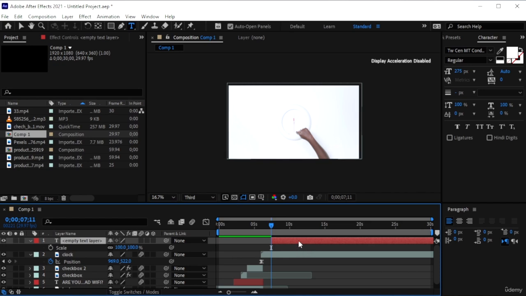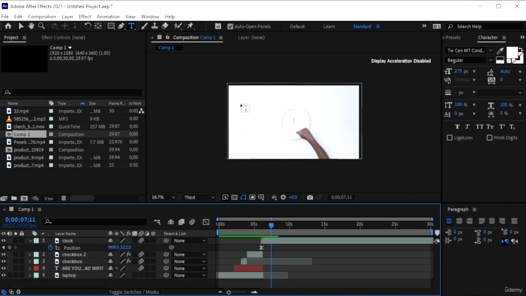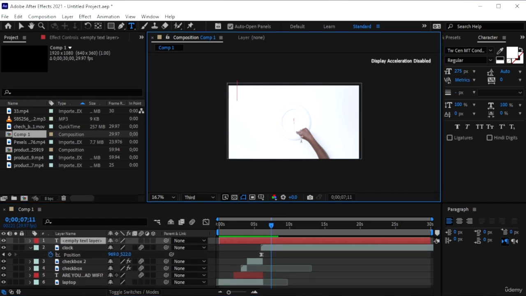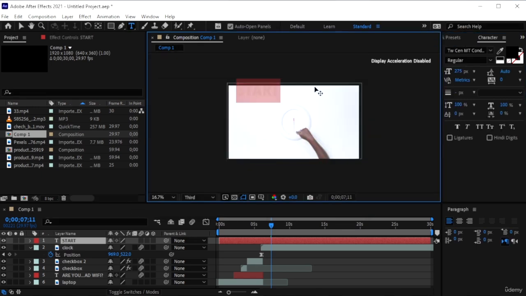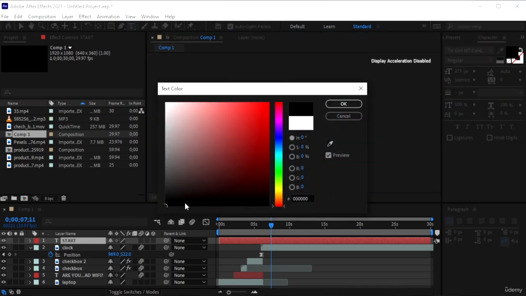I forgot to type. Let's do that again. Do this, and then we're going to write maybe stop wasting. The wasting is too long. Let's think of something else. It's called like start now. I'm gonna make a start here. The color is not right, so let's choose black maybe. Hit Control A and then hit black. So we can see the text.